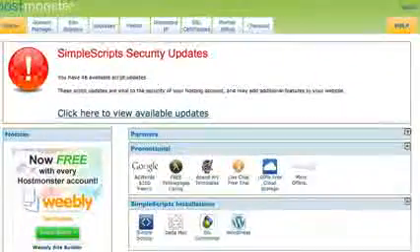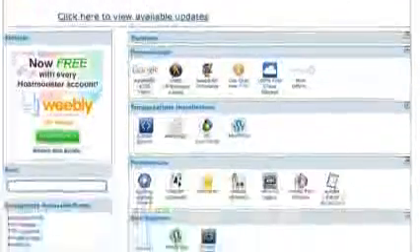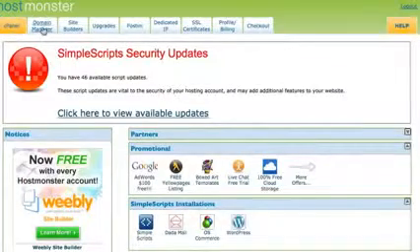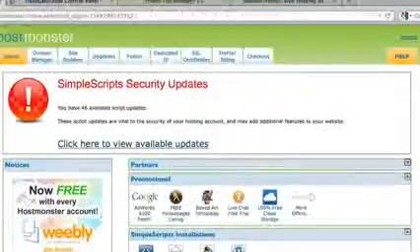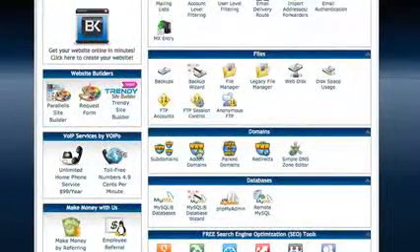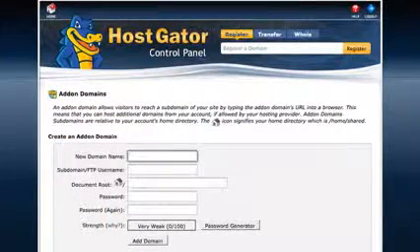HostMonster has pretty simple and clear options of what is available for you. For example, your domain manager is here directly, and with HostGator, the only access that you have is through this one to access all your domains.